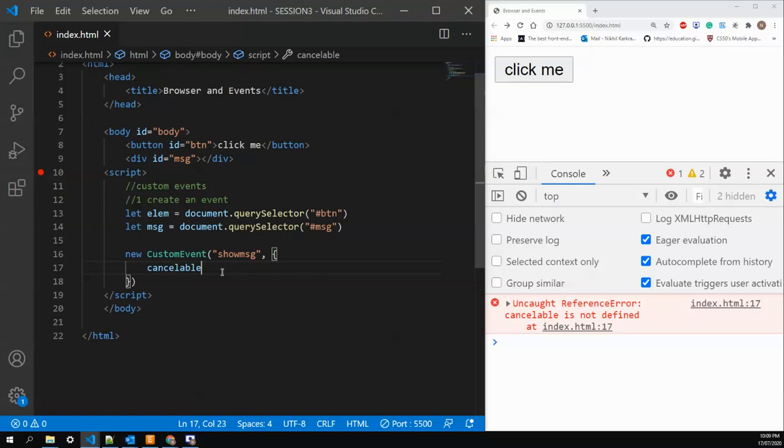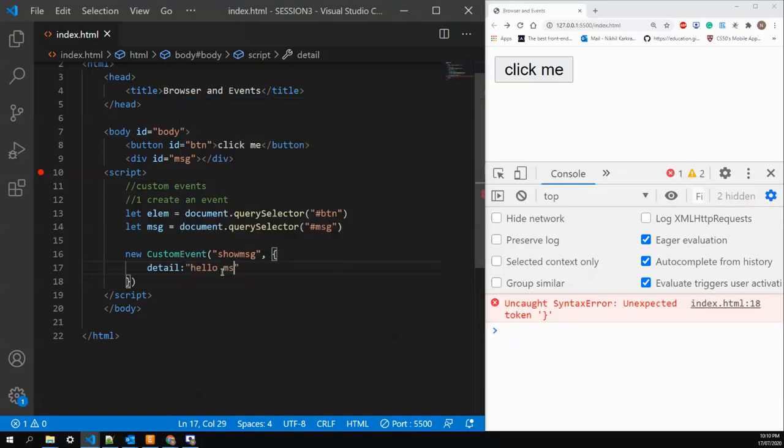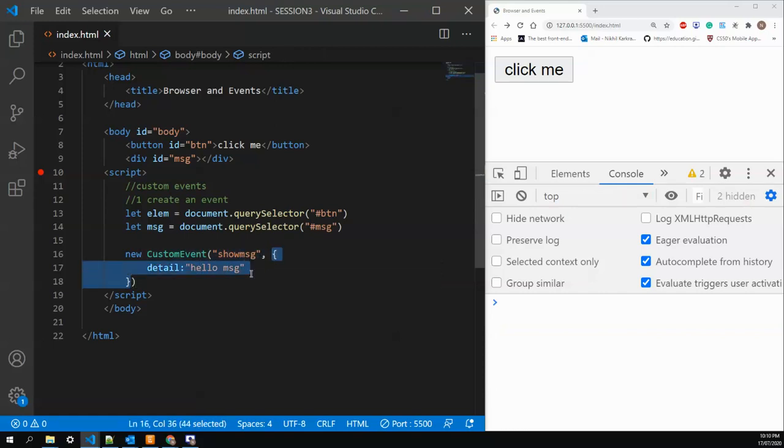And detail is a special property of this custom event that lets you attach your data. So this second argument is optional, but I'm creating an event which passes some data as well.